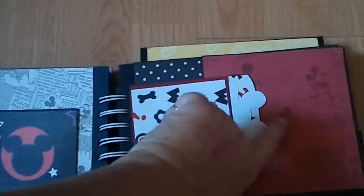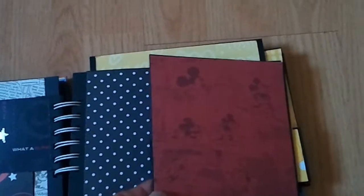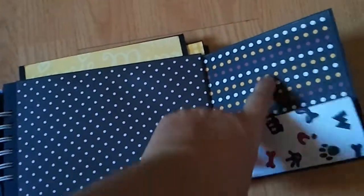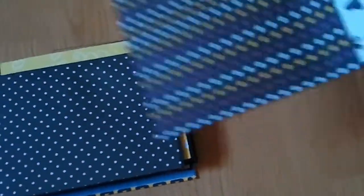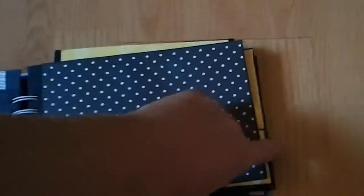And here's another mini envelope with the tag. And then this one flips to the right, and you could put a photo here, photo here, photo here, and then it flips down — you could put journaling. And then it pulls out for another spot for a photo. And then on the back there's another spot for a photo.